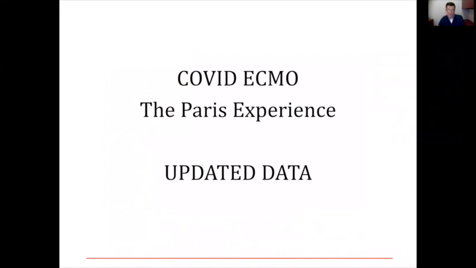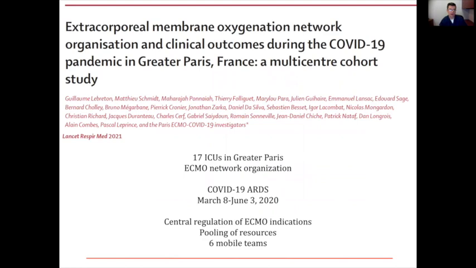So then this is a very recent publication from a couple of weeks ago. This is updated data from Paris, led by Guillaume Le Breton and Pascal Leprince, also from Le Pitié-Salpêtrière Hospital. This is now looking at 17 ICUs throughout what they call the Greater Paris ECMO network, which was put together during the pandemic. Very impressive effort.